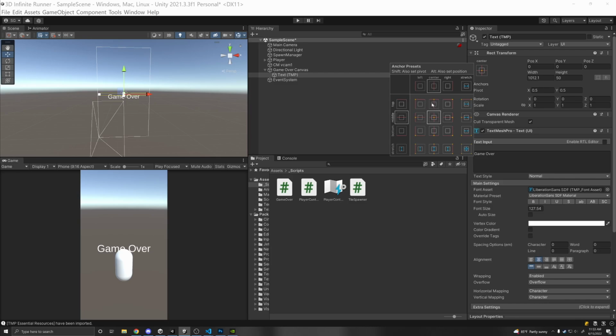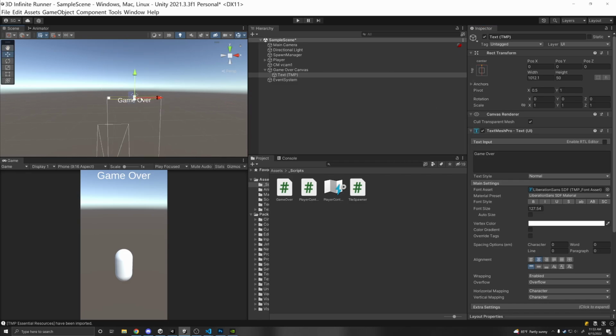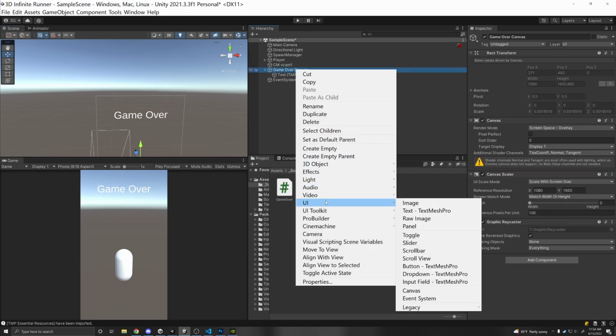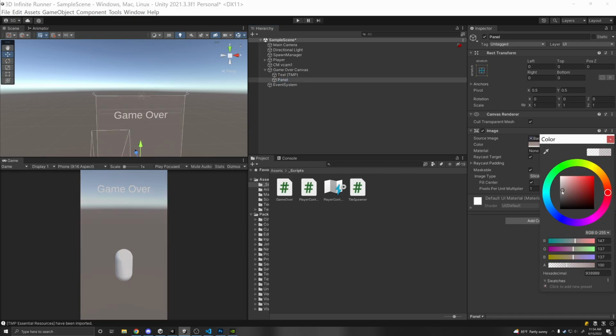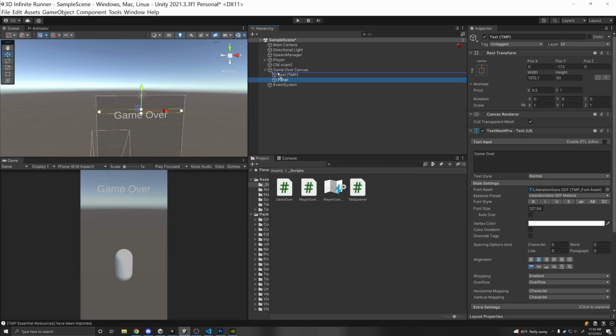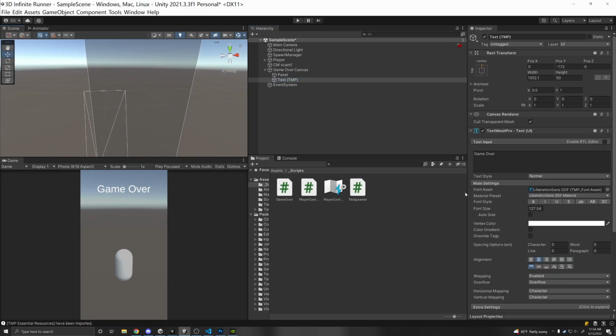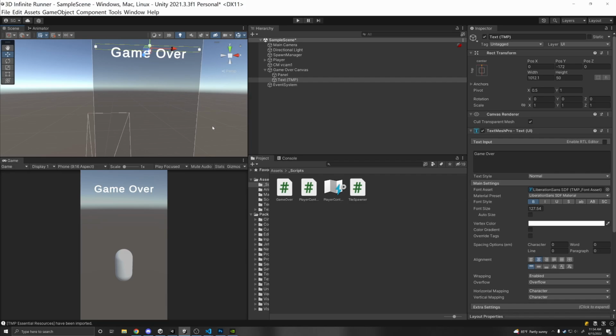This is the top. And we can also press Shift to set the pivot and Alt. So Alt will set the position, which we want. So we press Alt. You'll see we set the position, but we also want to pivot it there. So press Shift and Alt at the same time. And so that will make it scale correctly. And then you can just drag it to wherever you want. And now I like to add a right-click UI panel. And we can set the color a little gray here. And the panel, let's make it the topmost element so that it doesn't cover the game over text here, which you can also make bold to really highlight the fact.